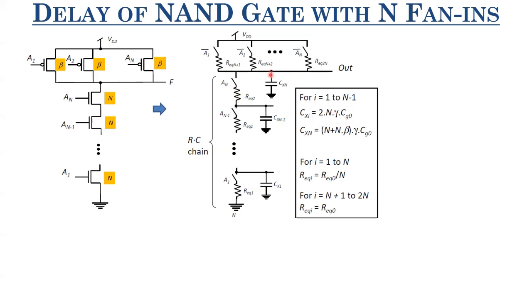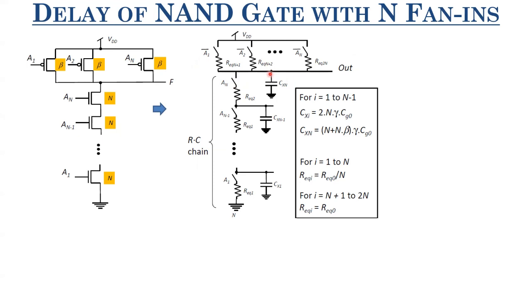What is CXN? Let us calculate that. So let us first calculate the capacitance seen by one input, let's say A1. No, sorry, it won't be that. In terms of area, we could have done that, but here we cannot, because CXN is the effective capacitance seen by this node itself, not the other nodes. So what are the different MOSFETs that are connected to this node? All the pull-up PMOSFETs are connected to this node, and this pull-down MOSFET is connected to this.